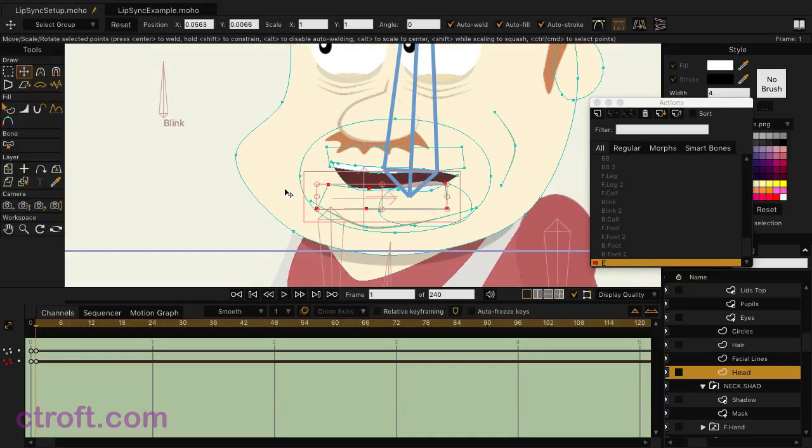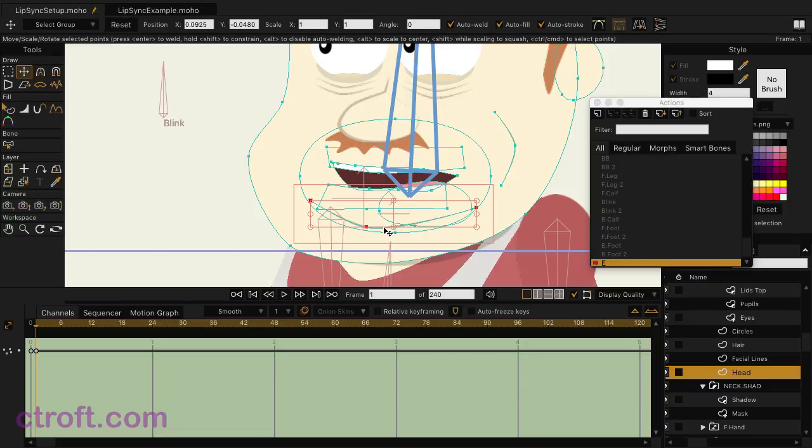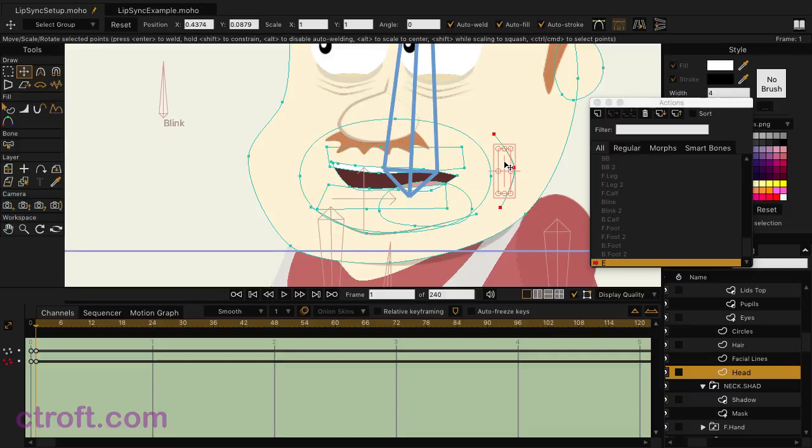Let me zoom out. Finally, I want to drop the jaw just a little bit. So we're going to click once on this point and just bring it down a little bit. And we'll bring this bottom one down a little as well. And then we can bring this point in just a little bit. We also have a line right here for the chin. So we can just drop that a little bit. And we have this line right here. So we can click and drag and move that around. We could bend it and do whatever we need to do with it.